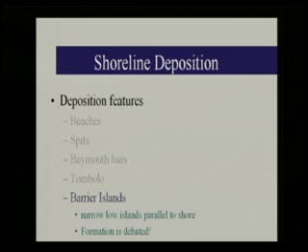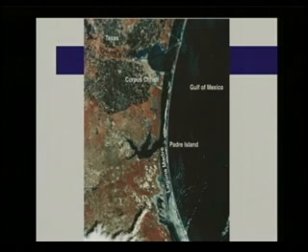Barrier islands. Okay, so we have beaches, spits, baymouth bars, tombolos, and barrier islands. Barrier islands are narrow, low islands that are parallel to the shore. The formation of barrier islands is pretty heatedly debated. Some scientists think barrier islands formed as spits that became detached, or they might have formed as beach ridges on coasts that subsequently subsided or drowned. Some scientists propose they may have formed as remnants of old deltas as well. So here you see an overhead shot. Padre Island is a barrier island.